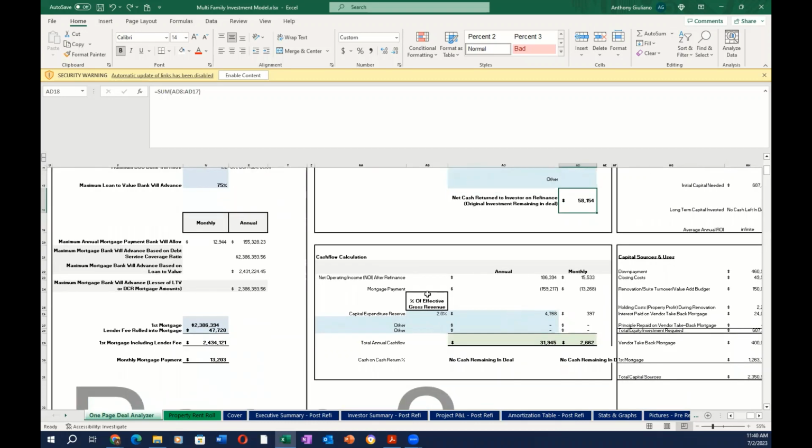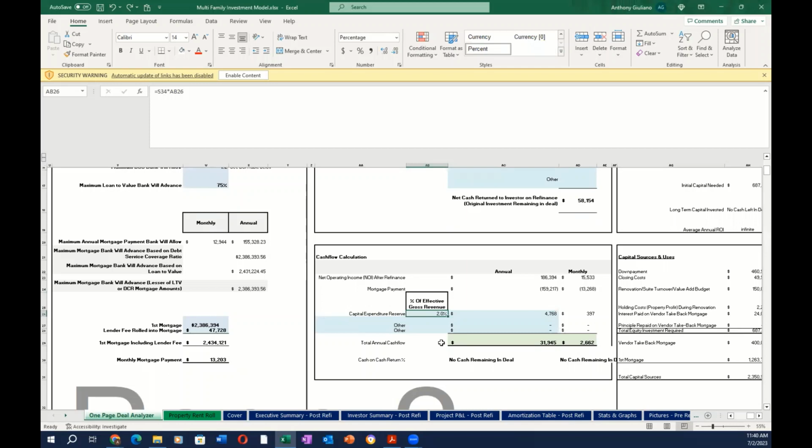And now we're also coming to a point here where we're going to calculate our annual cash flow on the deal. So we know, based on the P&L that we generated over there, our net operating income is $186,000 a year. Now we have to back out the annual mortgage payments. So there's both annual and monthly numbers here. So annually, we're paying about $159,000 in mortgage payments. That includes principal and interest.